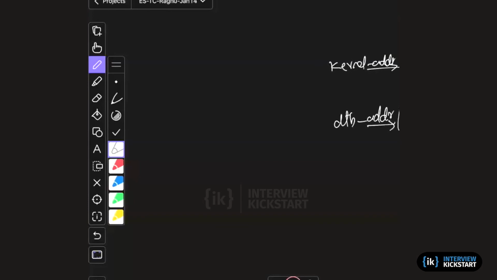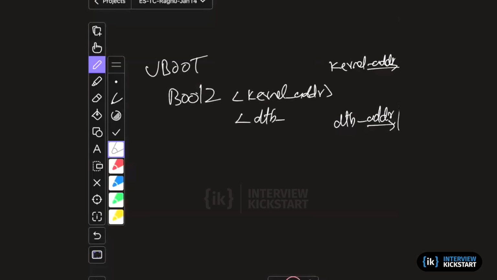So the bootloader knows both these addresses. It just has to tell the kernel where the blob is. So it is done basically using the U-Boot command. You have the U-Boot command, which you can use to pass this. Basically, something like bootm, and then you say kernel address, where to load the kernel, and the blob address or DTB address.